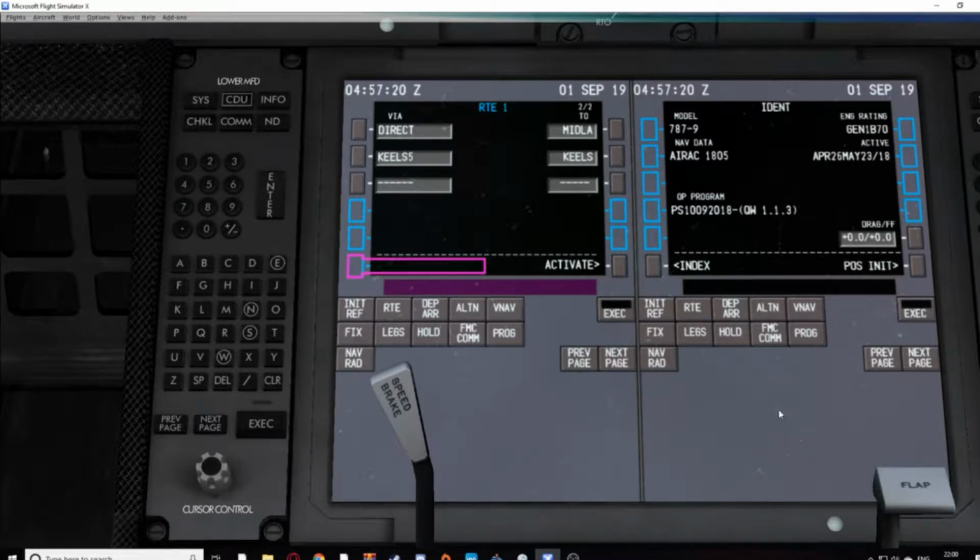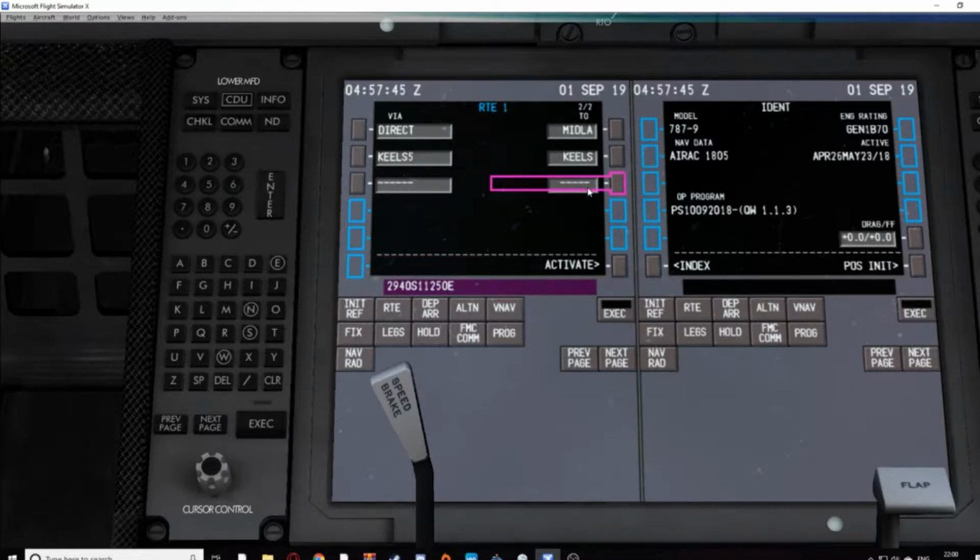Weird. Alright, so we're going to 2940S 11250 east.